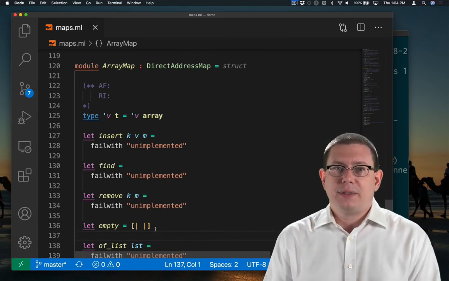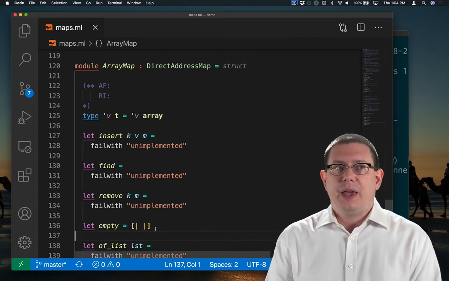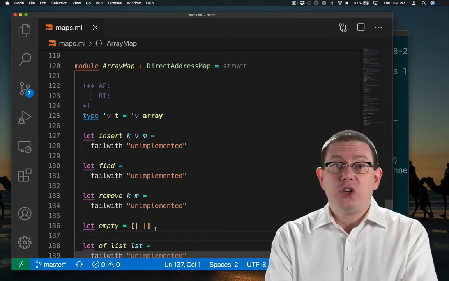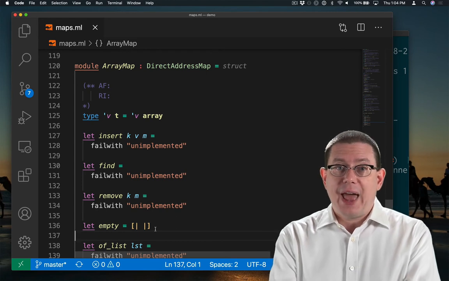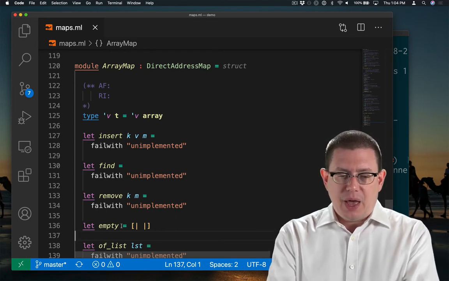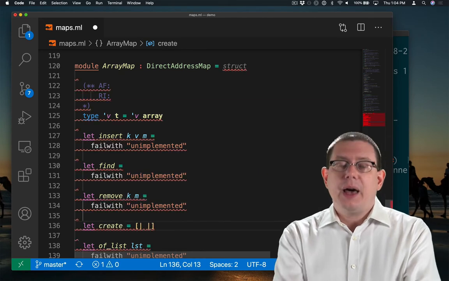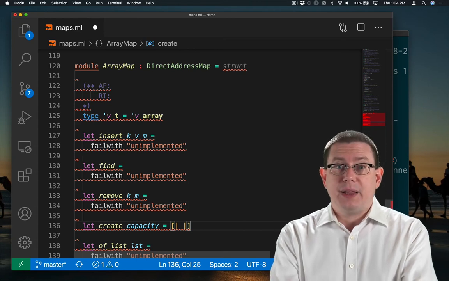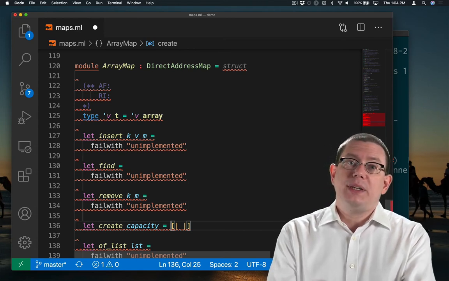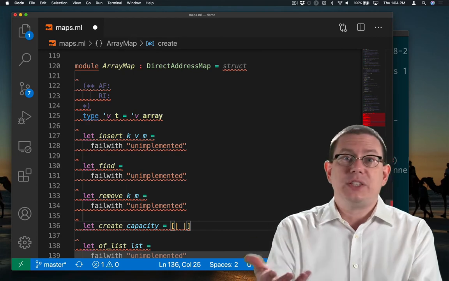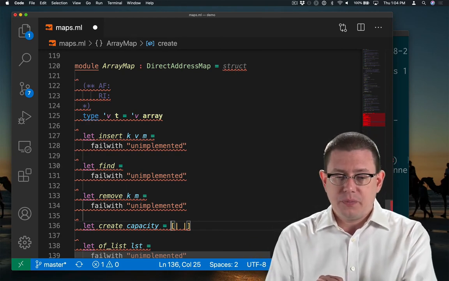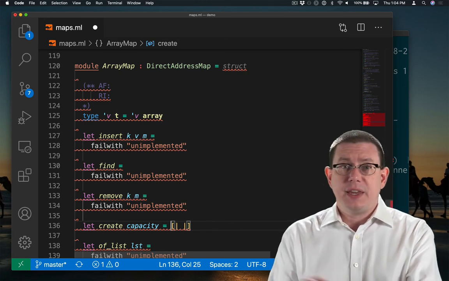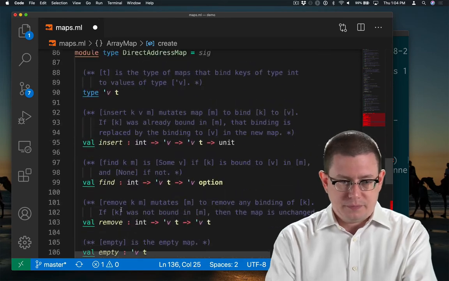So these two facts, that it needs to be a function, and we need to know how many elements are going to be in it to create it, lead me to change what this operation actually should be in the data structure. I need to be able to create a map that has some capacity to store some number of elements, rather than just creating an empty value that I'm going to later add things onto like I could do with lists. So let's go back to our signature and figure out what to write there for a specification, then come back to implementing this function.